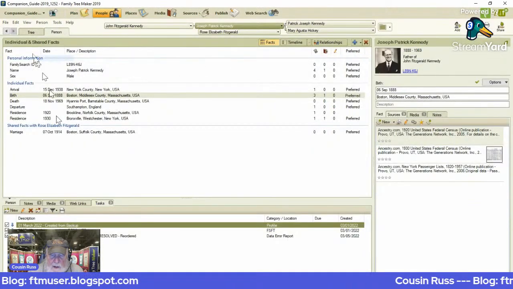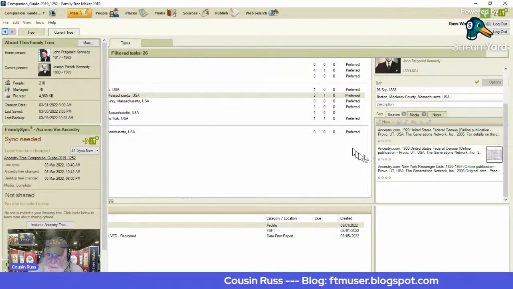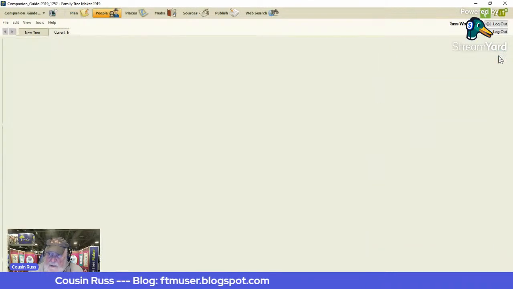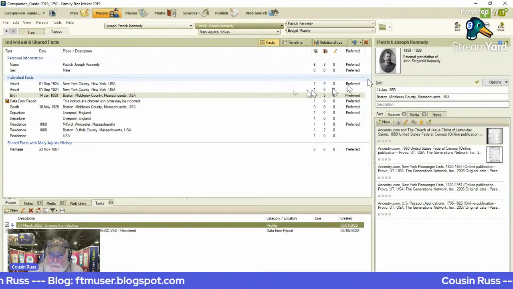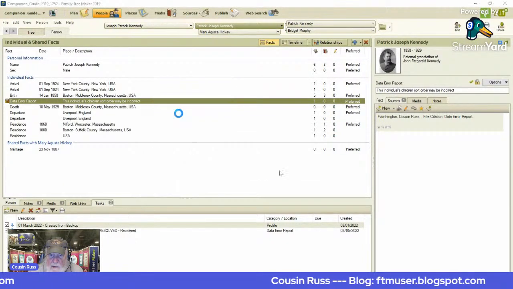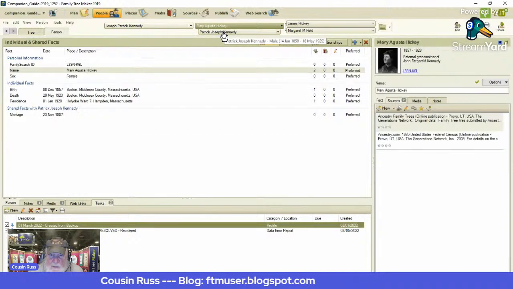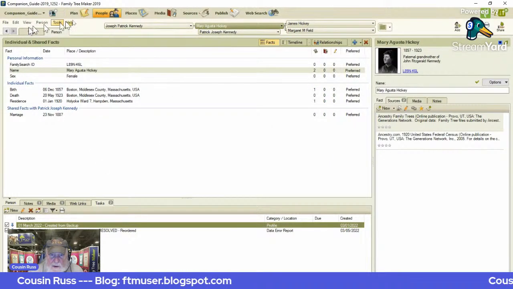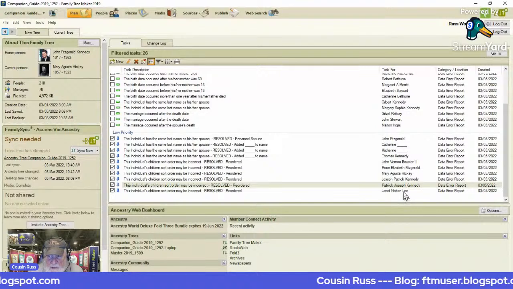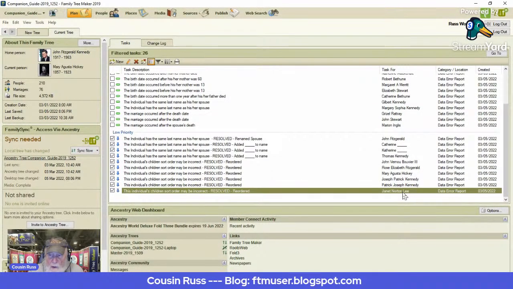And I already got rid of that because it was a spouse. And I'm going to go to the next one. And I need to get rid of that fact. And I have done it for that person. Plan workspace. This is what I am demonstrating now is what I do all the time.